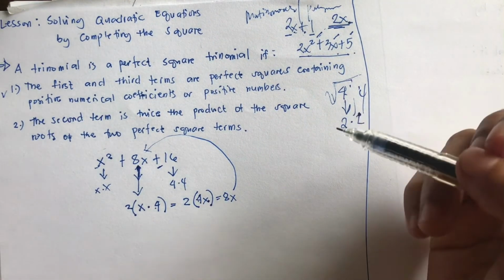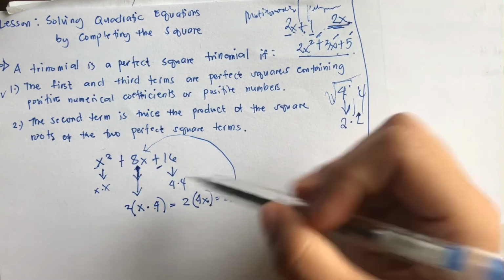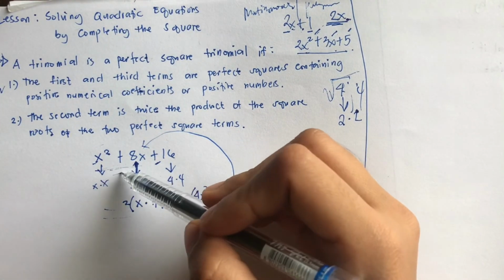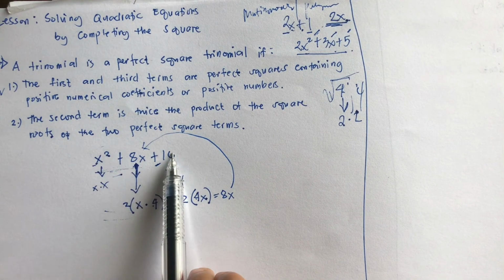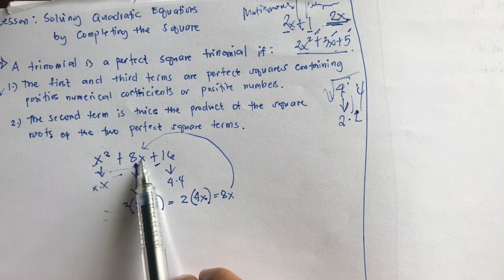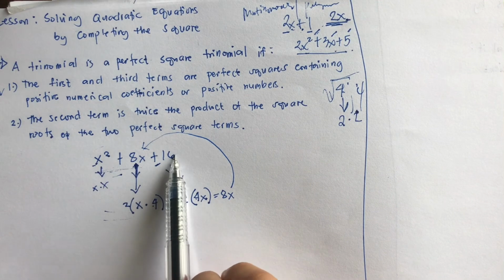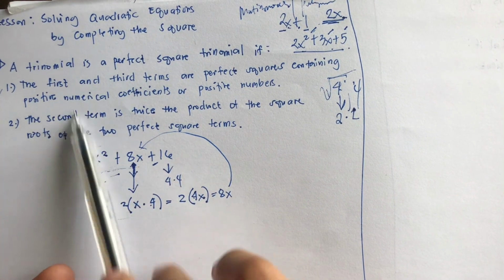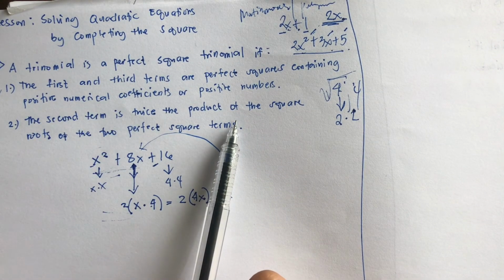Now, since na-satisfy man nato ang conditions ng perfect square trinomial, then we can consider this equation as an example of the said trinomial. So, klaro? Perfect square trinomial siya if first, ang first o last term nato perfect square and parehas positive. Second, perfect square trinomial siya if ang ato ikaduha na term is ang product ng roots ng ato first term o last term times 2. So kung masatisfy kaning duha ka condition, makasulti kita na perfect square trinomial ang gihatag na expression.